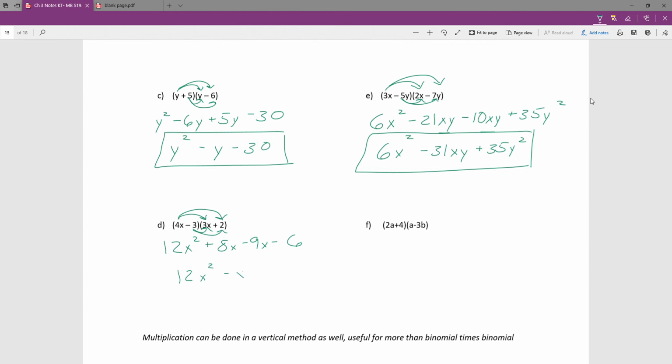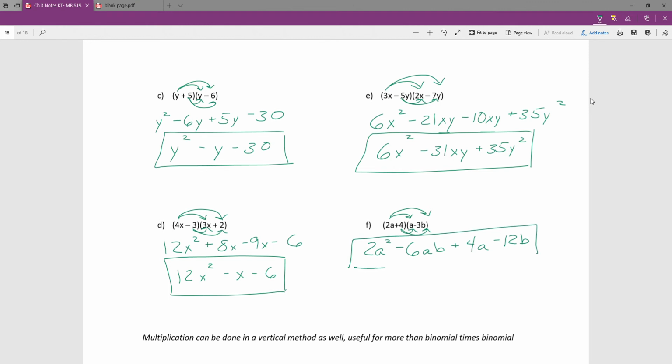You can write minus x or plus x, or you can put a 1 in there as a coefficient, but it is understood to be in there. And F is a bit of an oddball here, working through it with the same pattern. F is a weirdo because it doesn't have like terms to gather up. And so at that point, it's fully simplified because I can't gather up the like terms.